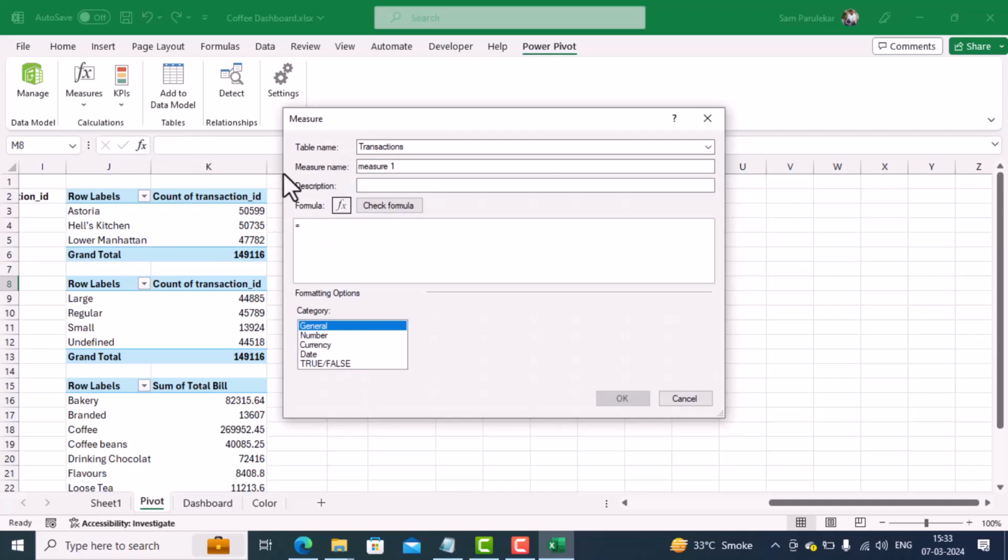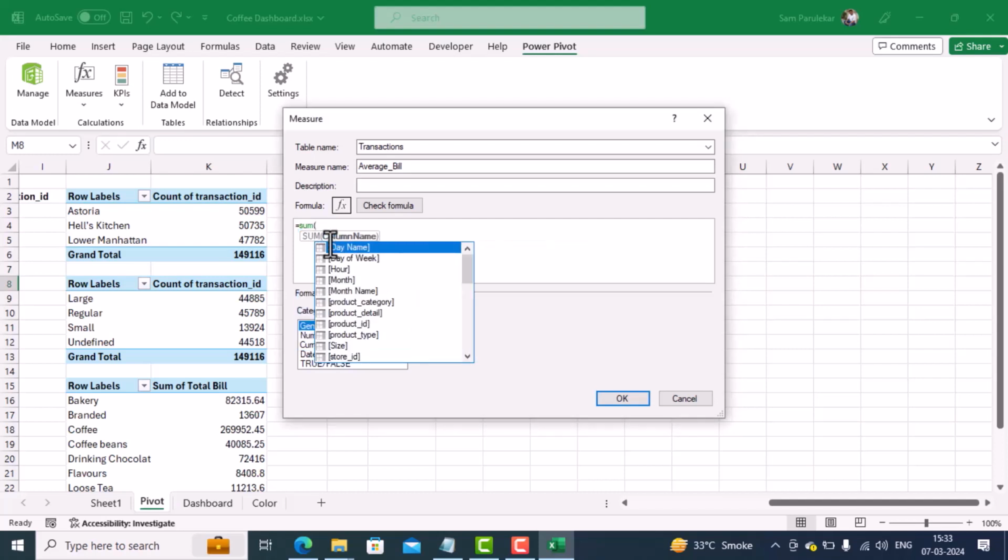This time we'll give the measure the name as average underscore bill. And the formula for that would be sum of total bill divided by distinct count of transaction ID. So we'll say sum of total bill. So we'll scroll down till we get the total bill.